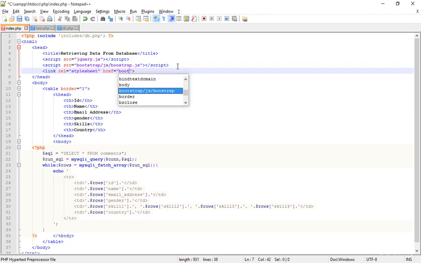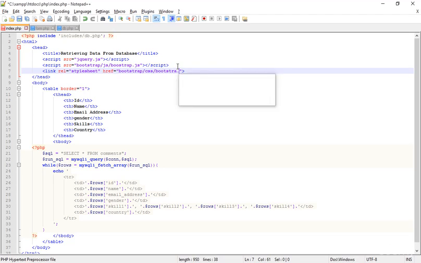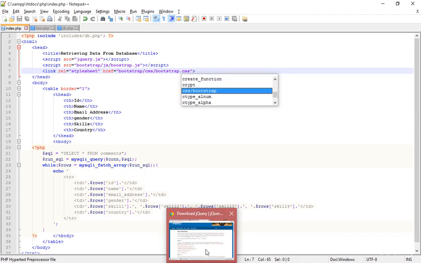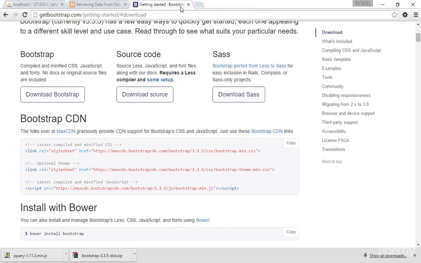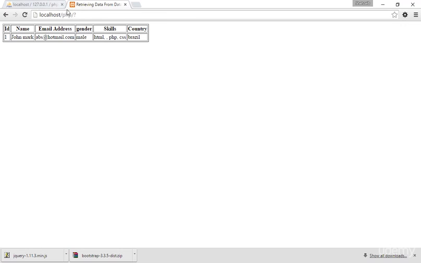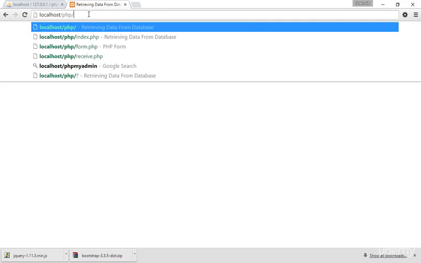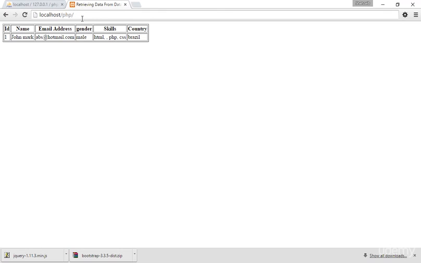The href of that file, I'm just referencing that file here. First of all, go to the bootstrap folder, then slash css, then slash bootstrap.css. Save that and open up the browser. Actually, now I can cancel this download jQuery website and the bootstrap website, because I'm coming back to our main file. Now just refresh that.